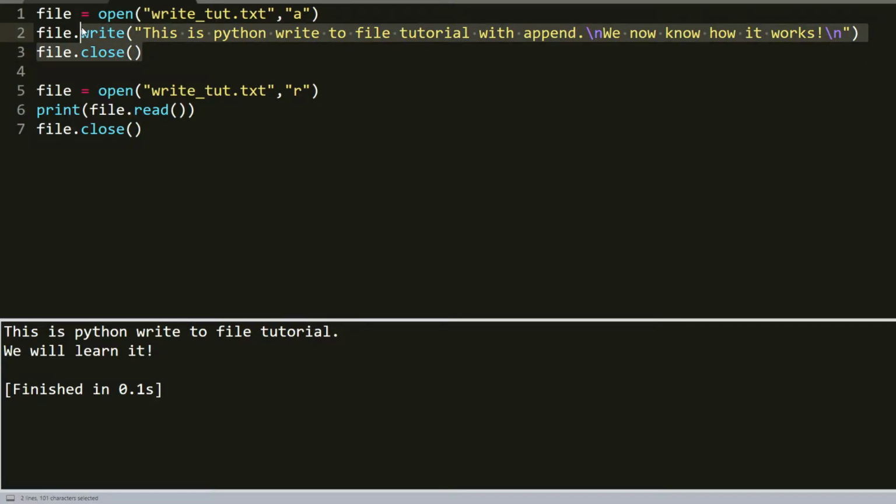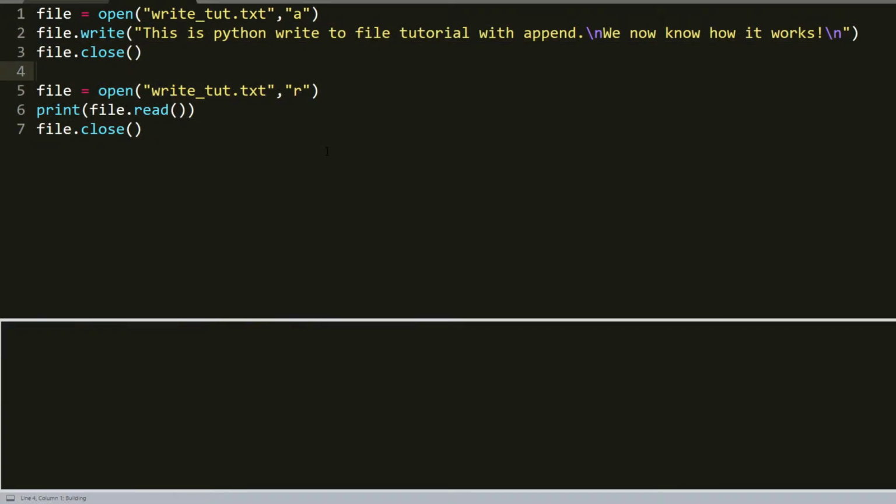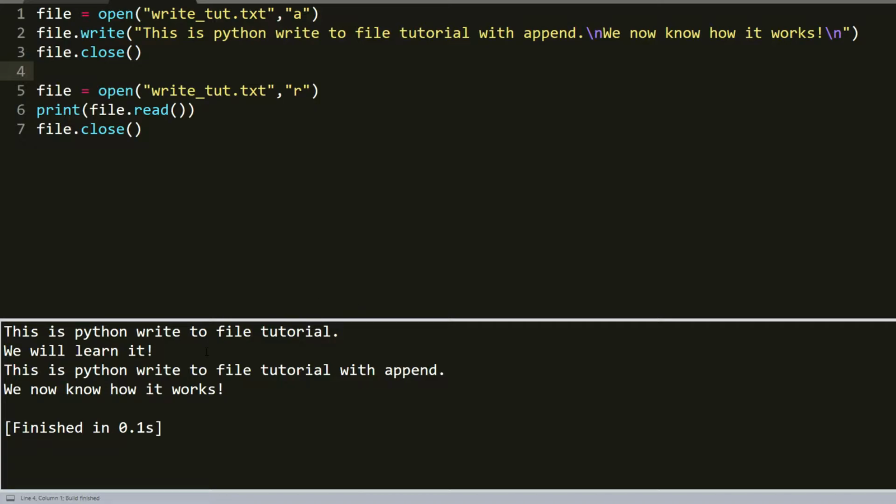And we close it, and then we will read what's new in this file. Okay, let's save and build it. You can see that before it was these two lines, and with these three lines of code I wrote additional lines and we printed it here. If the file which we are trying to append doesn't exist in our directory, the file will be created with a new line, and if that file exists, it will use the append method.